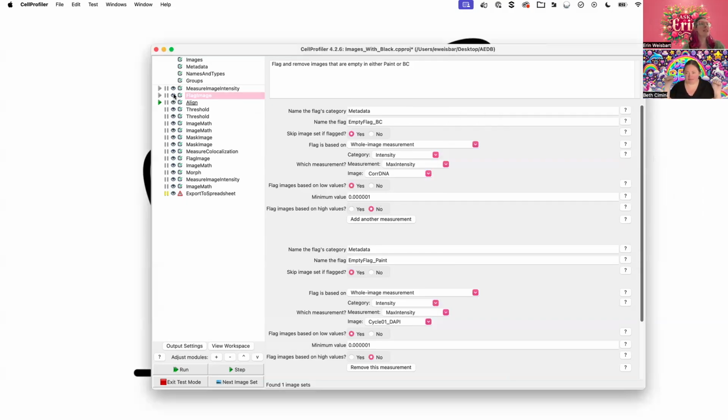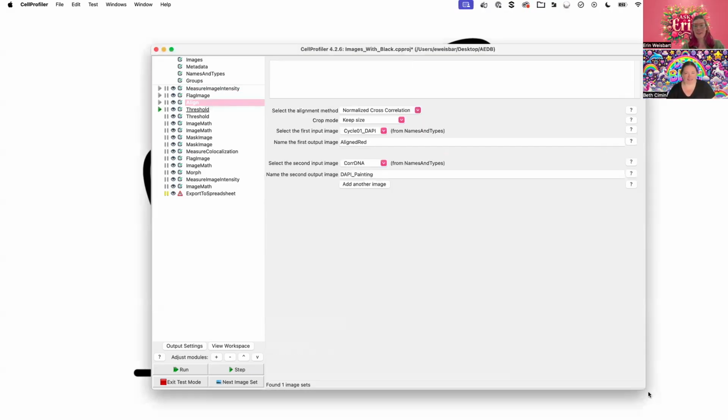So there is value somewhere in these images, so they pass this flag. Then I am doing an align step. We've got a couple different ways of doing this in CellProfiler, and depending on your data, sometimes just empirically testing which alignment method works best is the way to do it. And again, this is a little bit slow because these are pretty big images. I suppose for this demonstration I could have further cropped them from where I downloaded them, but hey, here we are. Do it live.